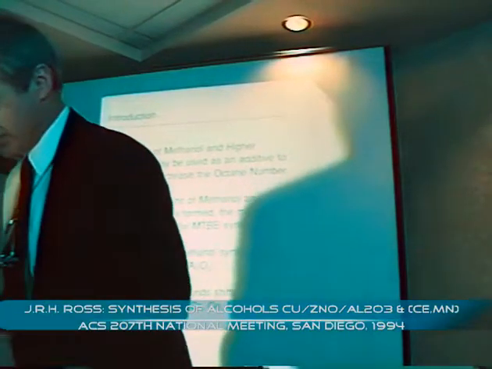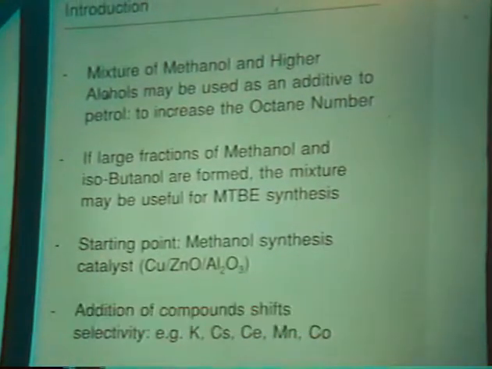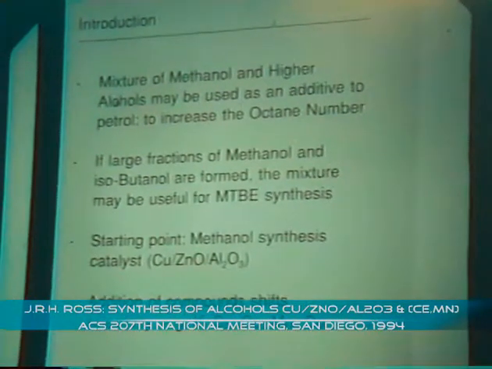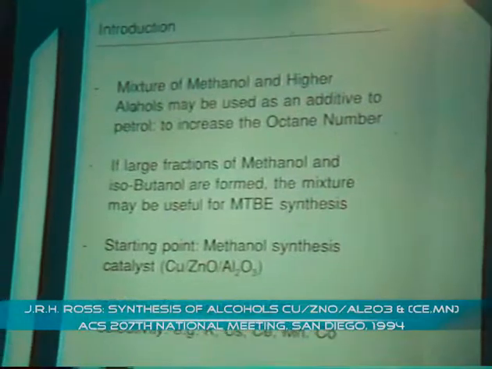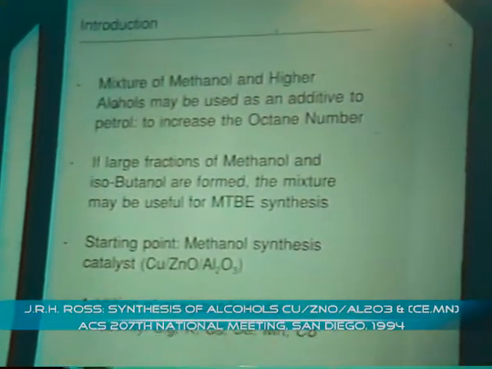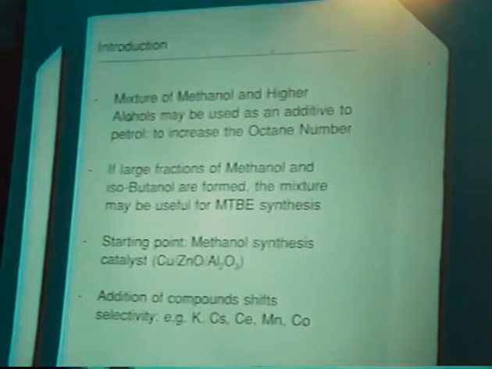Well, I think I needn't pay too much attention to what's on this slide. The background to this work was that at the stage when we were doing it, there was an interest in producing higher alcohol mixtures with methanol because when you try and make a blend of methanol with petroleum, you get phase separation unless there are significant higher alcohols present in the mixture. So what we were aiming at was a mixture that was suitable for improvement of octane number.